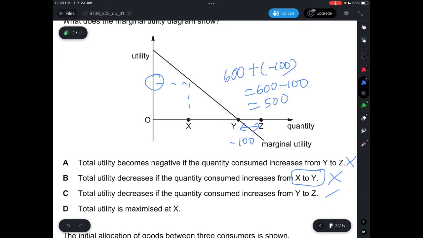So when you add up everything, it has to be the entire utility from 0 until y, because after y, the number will be a negative number, which means that the total utility will drop. So the peak where the total utility would be at its highest would have to be when the marginal utility will no longer go up. Instead, it will be before the total utility goes down. It's like this curved bell-shaped graph, for example. So this is where you get the highest total utility, right? So that's why D is not the answer. Instead, it has to be Y, because if it's X, then your total utility would need to be at this position. All right, so answer will be C.